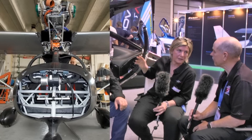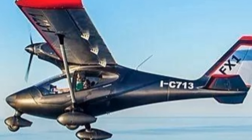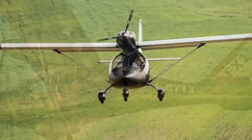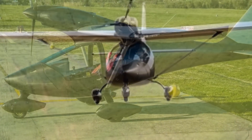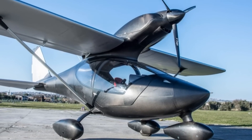It looks similar to the Jet Fox 97, of course. It is. I know it's based on this, but now it's made a great change, so describe the construction of what we're seeing behind all of us. Behind us, we see an aircraft. We have a chrome MOLI steel frame for the cabin. We have a main boom of an aluminum tube, and it's all wrapped in carbon fiber. We have aluminum wings with wing tanks, and the tail section is also in aluminum. As I look up underneath the wing, I see a riveted structure — this is a conventional aluminum hard surface wing. The carbon fiber, which looks so pretty in this case, is just a shell; it's not the actual structure of the airplane. That's correct.